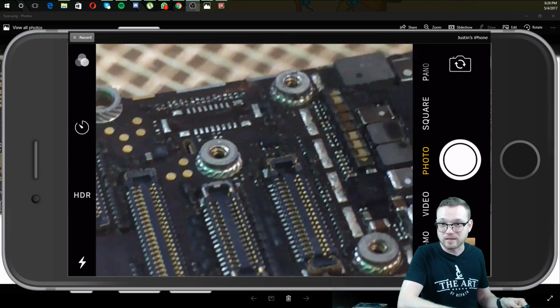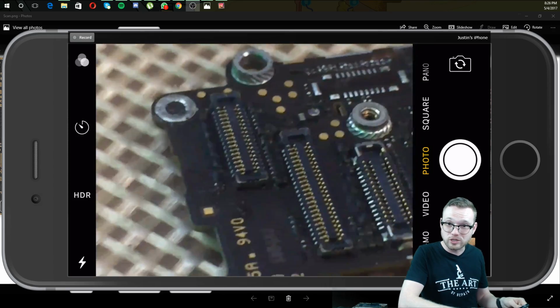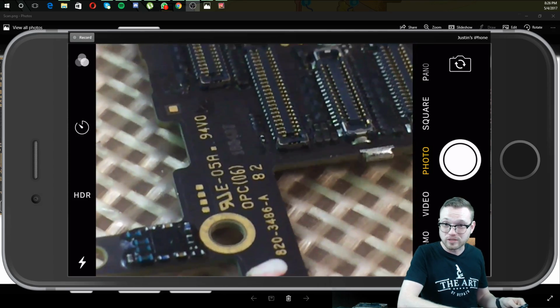Okay, you see how clear this is. I mean, if there's any kind of actual visual issues, I'm generally going to be able to see them just like this.